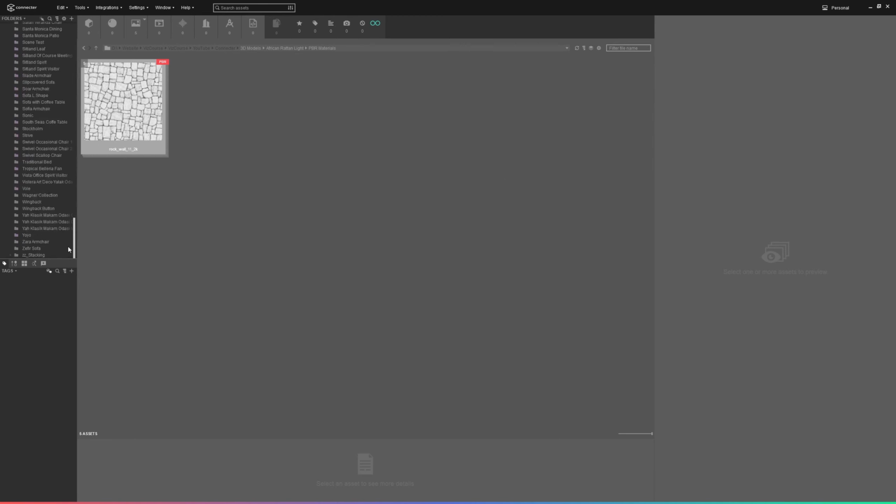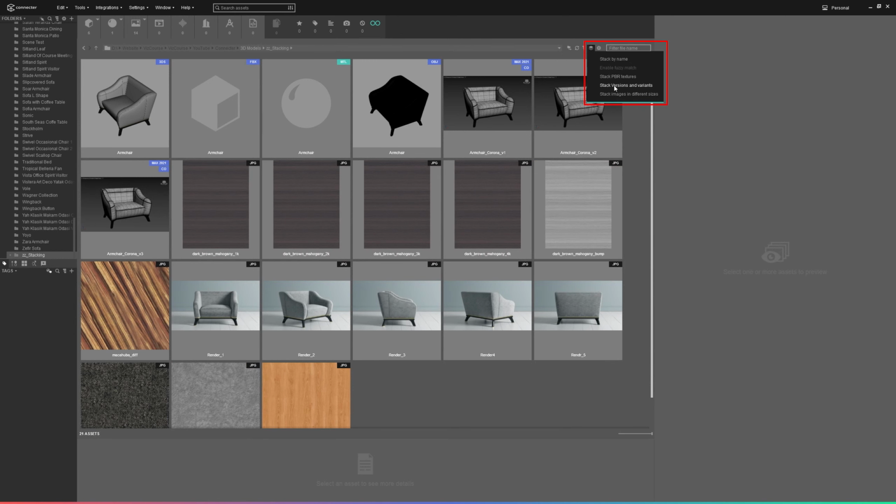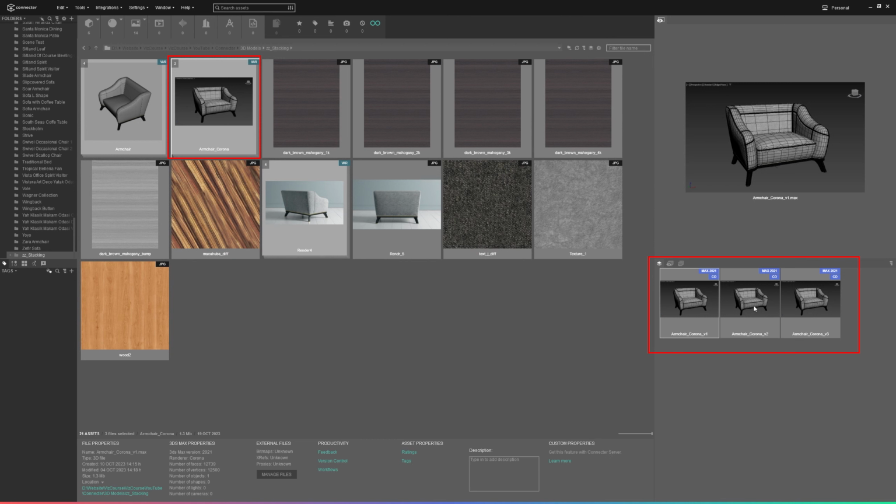Let's scroll all the way back down again. Let's untick PBR material. I do have a stack versions and variants, and this is where the V1, the V2, and the V3 play a really good role. If I stack versions and variants, 1, 2, 3, click, you'll see that it stacked them. Version 1, 2, and 3. So if you're an artist that does have different versions or variations, this is the naming convention that you should use. Try use V1 for version or variant, and then Connector will actually pick that up for you.